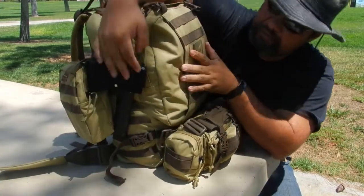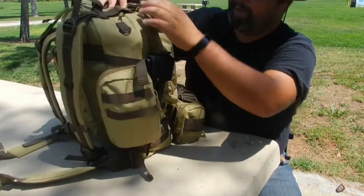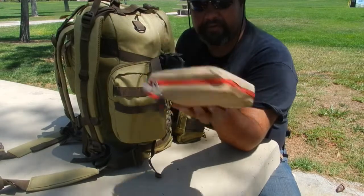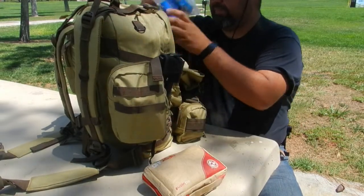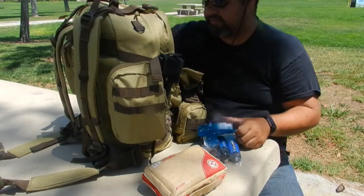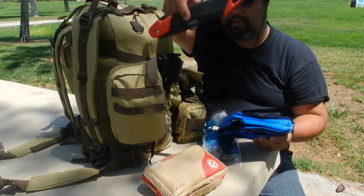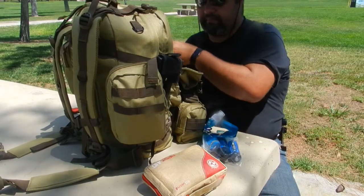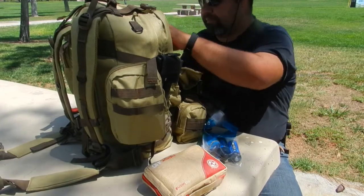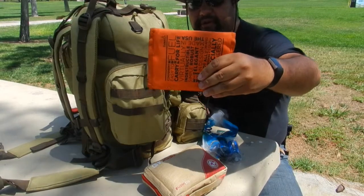I'm going to go ahead and unbuckle the sides. I'm going to start off with this pouch here. So on this one, got emergency kit, Sawyer water filtration system, an extra squeeze bag, emergency blanket, Coleman's saw, got some more fire blocks in here, my stove, this is the Emberlit stove, I like the stove a lot.